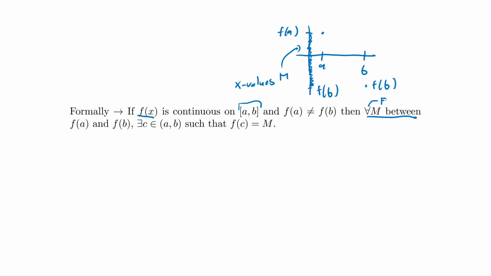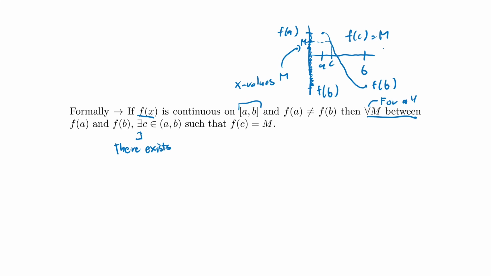Remember, that's what this upside down A means. It means for all. Then there exists, so this backwards E means there exists. So a lot of mathematical shorthand. A c value in here, such that f of c equals m. So again, if I try to draw a continuous function here, although that's probably not a good example, we don't want a function to double back on itself, but if I draw a continuous function here, and let's say I choose a particular m here, so now we're choosing an individual m, then there has to be some value c between the two, where f of c is equal to m.